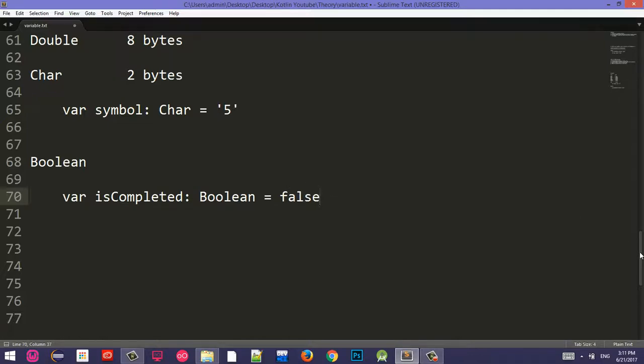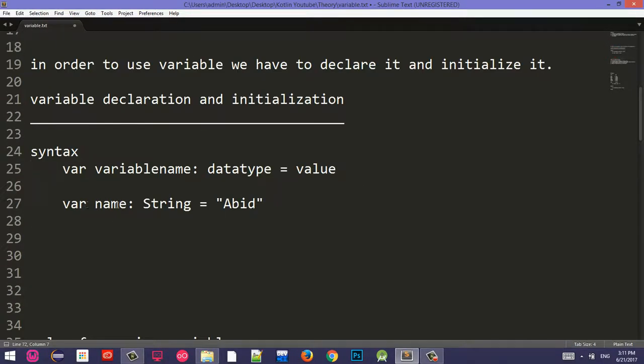So in this lecture we have discussed variables and various data types. We also have other data types such as String. For example, just as I have written here, var name String, and I have put the value of Abid. Anything enclosed in double quotes is a string literal, and it will be stored inside name. Unlike a character, where you can store a single character, in a string you can store a sequence of characters, multiple characters, and that is called a string.